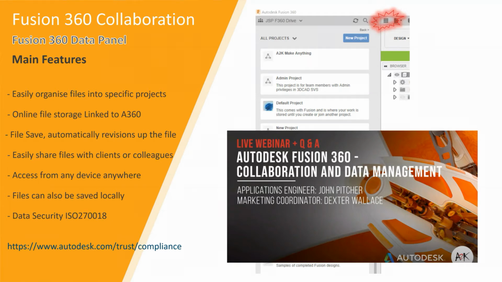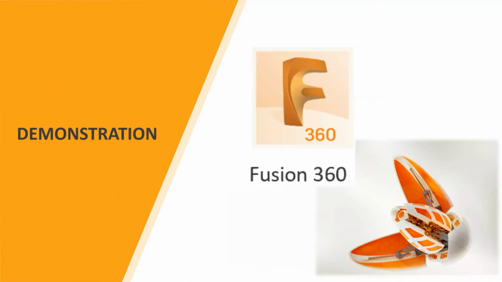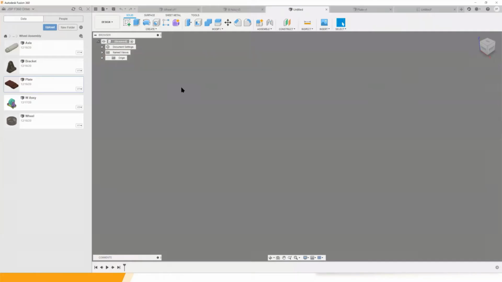Okay, so let's jump into Fusion now. I'm going to open up Fusion and have a quick run through a couple of little examples for you, and run through the basics of working with simple part modeling and some of the concepts with regard to that. So I've just opened up my Fusion interface here. Hopefully everybody can see this okay.